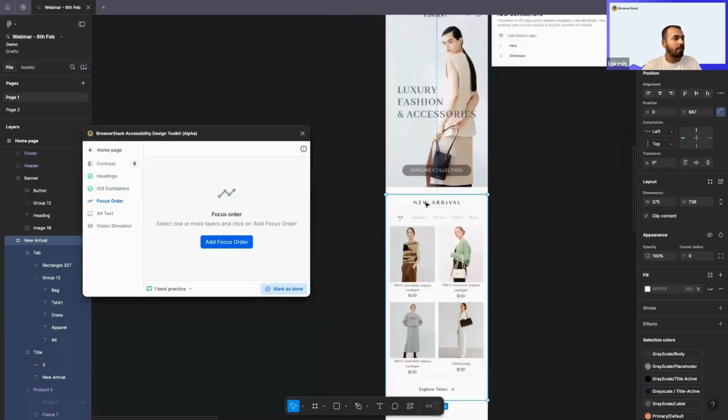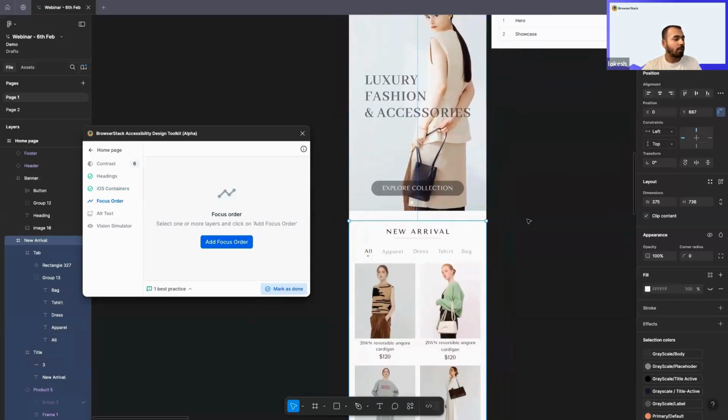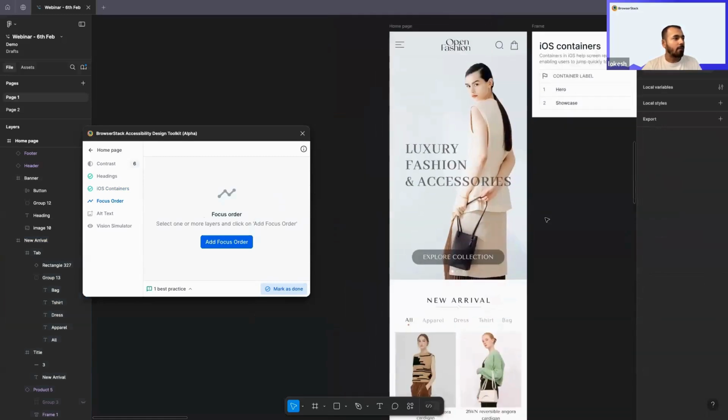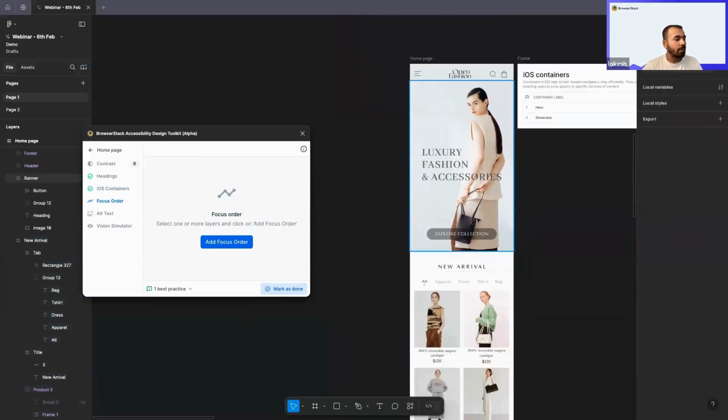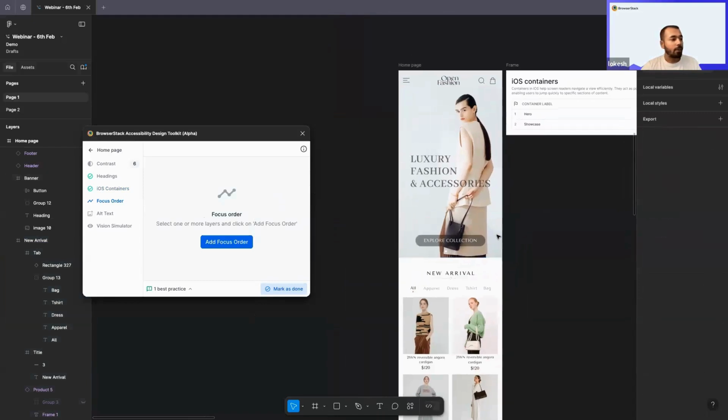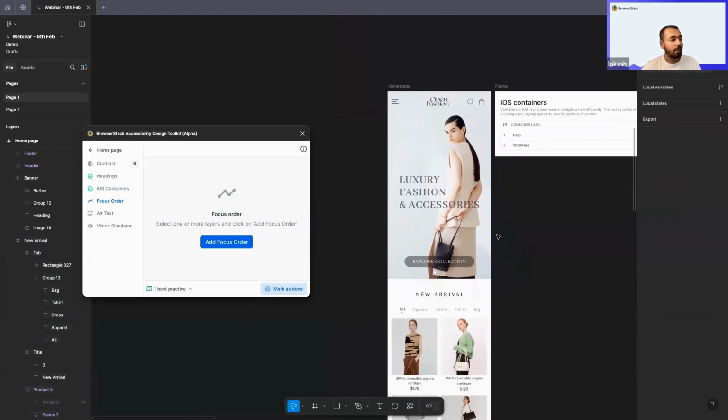Next functionality we have is the focus order functionality. And focus order basically allows you to define the keyboard navigation of a particular page. And you might be wondering why keyboard navigation in mobile apps, only screen reader and those kind of functionality should be applicable, right?